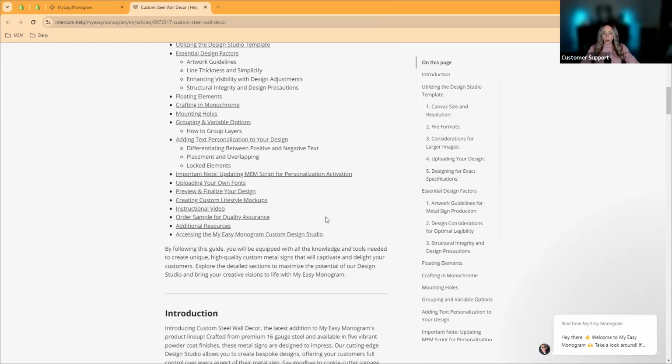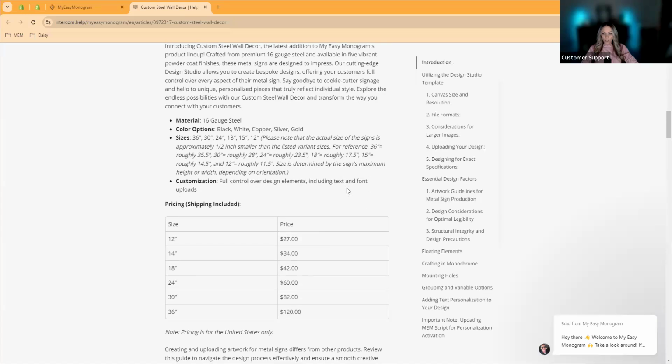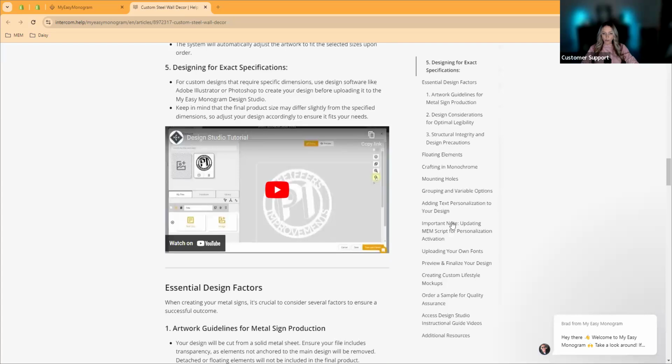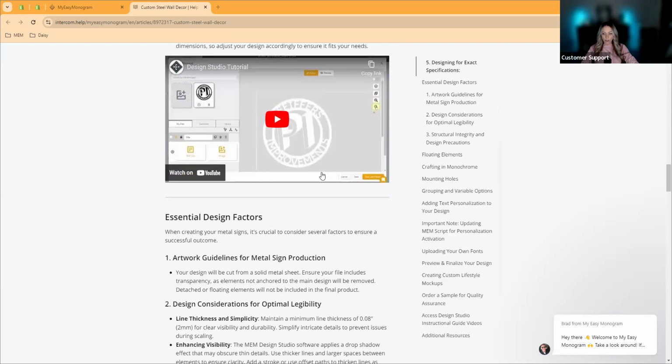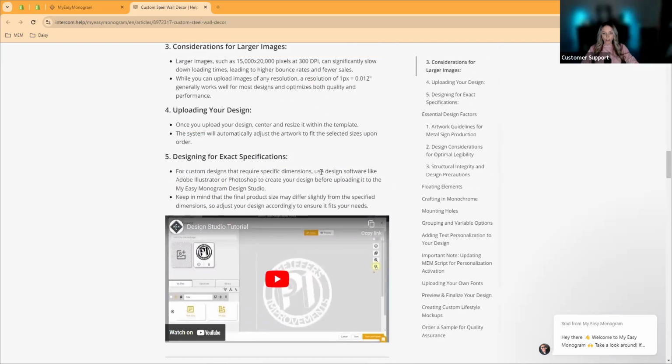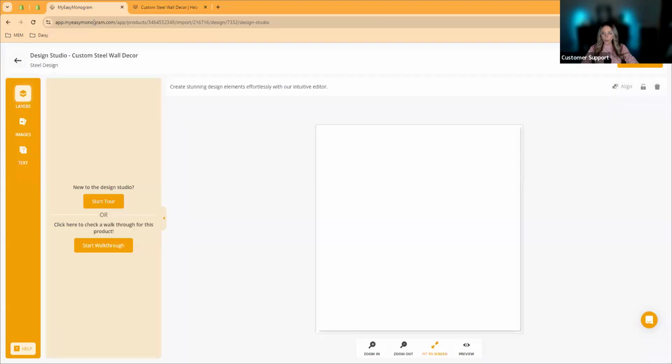overlaying sound here. This is a great resource. This has all of the guidelines to creating your custom designs here. So I encourage you to take a look at this. There's some key elements that you'll want to focus on in the article here for making sure that you have everything sized properly. It walks you through the best size for creating your artboard and whatnot. So definitely check that out before you get started.